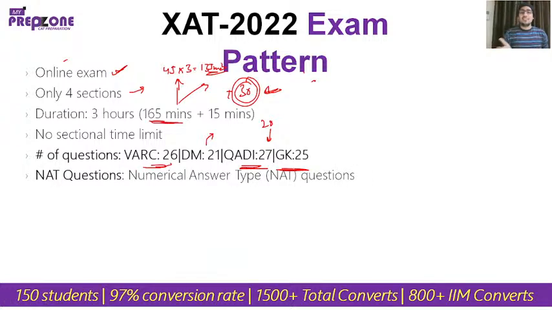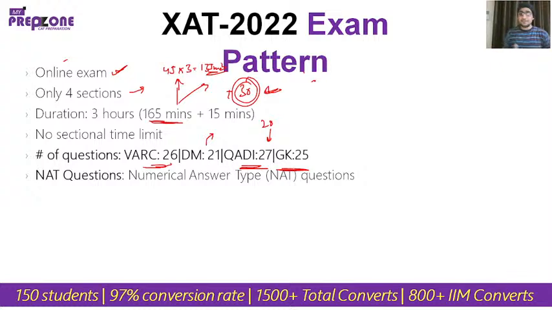NAT questions, of course, CAT में जैसे थीटा होता है, NAT is like उसका छोटा भाई, right? So NAT is numerical answer type questions, which means in some of the questions in VARC, decision making or Quant, you will not be given options, rather you will have to type your answers. ठीक है, the answer is 4.0, type 4. So read the instructions carefully. You will have some MCQ questions and some NAT type questions. Fair? This is just the pattern of the exam, and I'm very sure most of you would be knowing it.